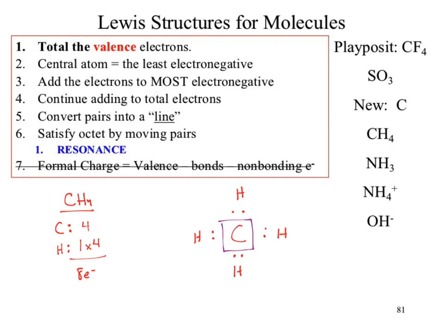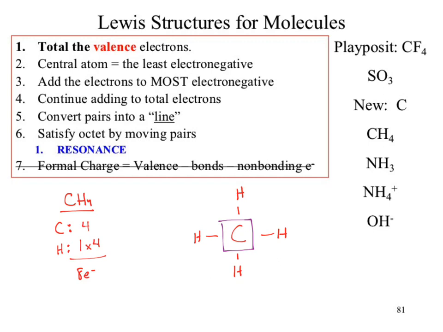Everywhere I have a pair of electrons between atoms, I can convert into a line. The line still means there's 2 electrons in a bond. So you can see other rules where they try and do something else. The line is still ultimately 2 electrons, but I'm now trying to say that that is a bonding system, not just a pair of electrons. Do you prefer the lines or the dots? Lines. Okay, so that's why we go through and erase those. A lot of people don't like that because I'm making you draw more. Sorry. Okay, it works.